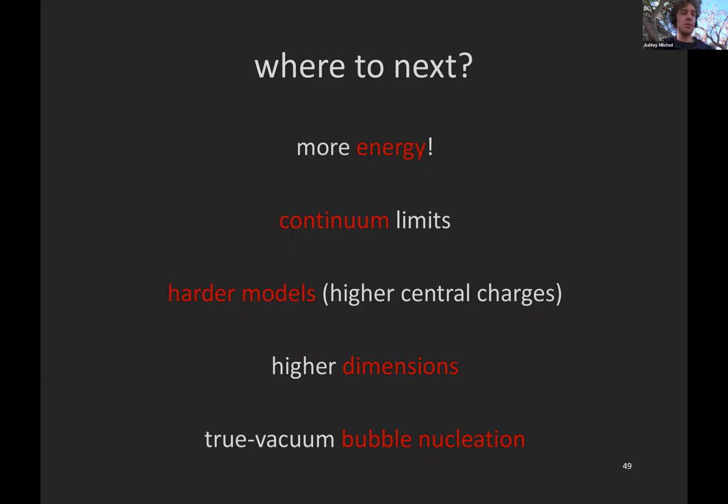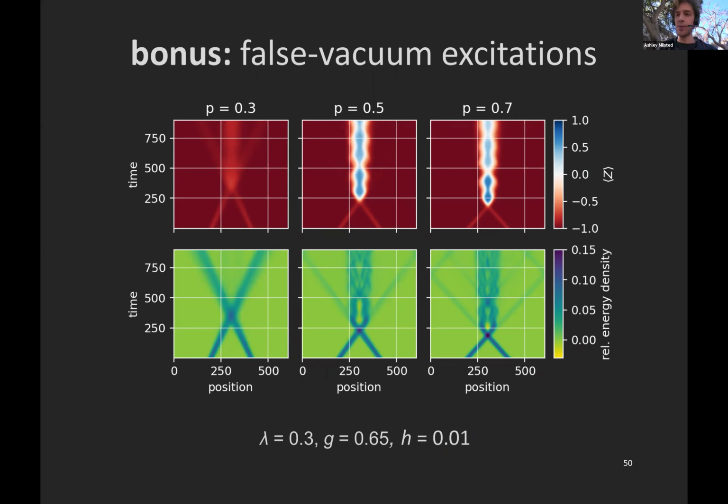And indeed, we did a simulation like that to do with this true vacuum bubble nucleation. We just started with the false vacuum. We created two scalar quasiparticles, and we sent them flying toward each other to see if we could create a bubble of true vacuum. And this is what that kind of looks like, by the way. We only tried that in a very preliminary way, so I don't know where this goes. Did this nucleate? I don't think it did. I think it just created a stable meson type state on top of the false vacuum in this case.